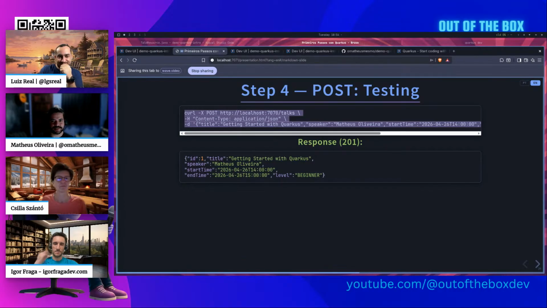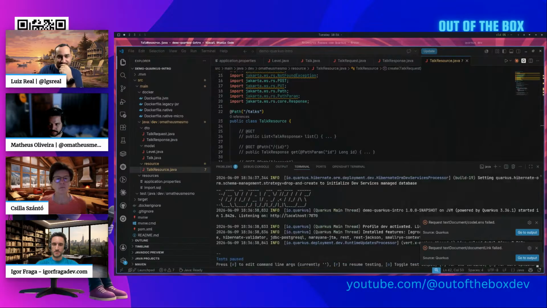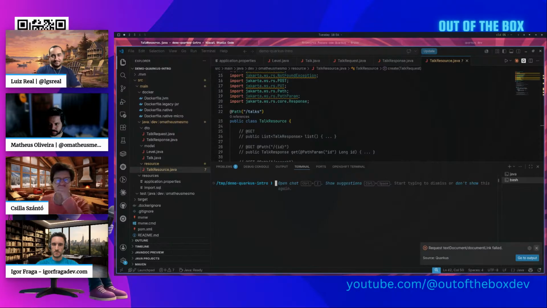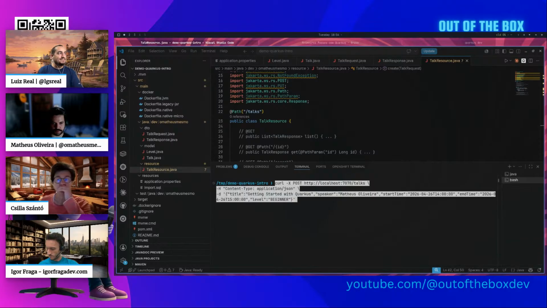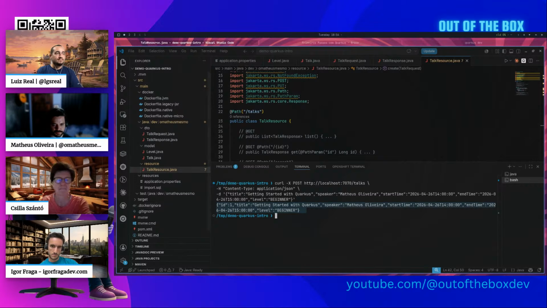No, I think that terminal would be useful. Okay, boom, it's working. So my talk was created with our information.